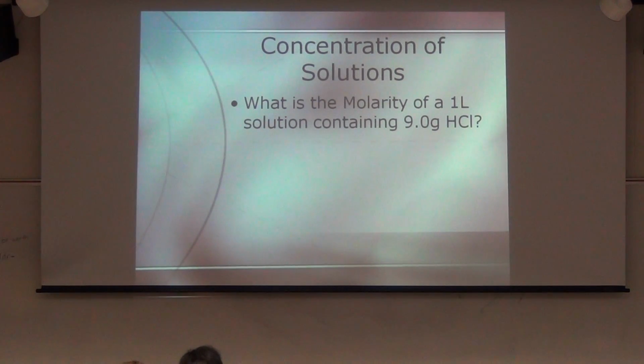So let's do one. What's the molarity of a 1 liter solution containing 9.0 grams of HCl? Let's put a little pressure on our molarity triangle. We want molarity, so we need moles over liters. We don't have moles. We've got a liter, but we don't have moles, we have grams. What to do, what to do?